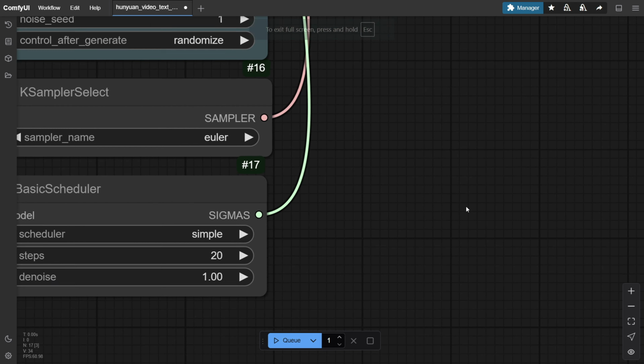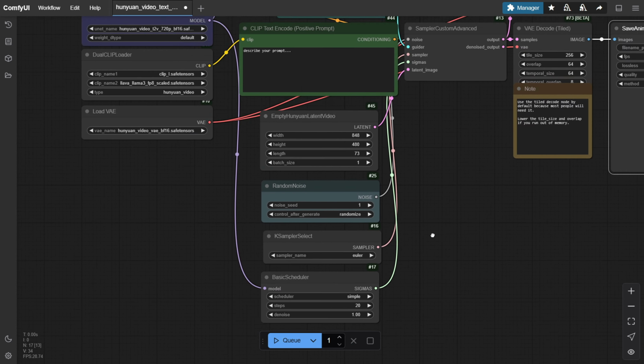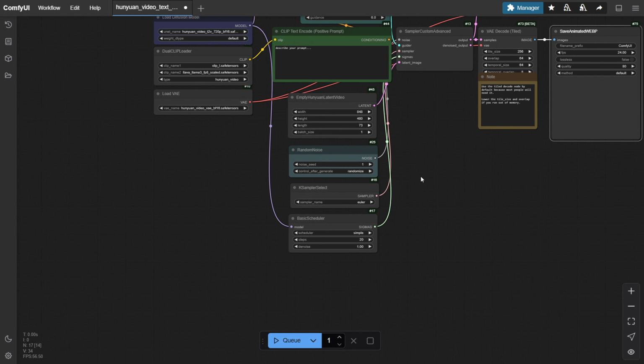Maybe it does not match premium tools like Luma or Runway ML, but it's still very good, and at some points it even outperforms them. So yeah, you can even try it.